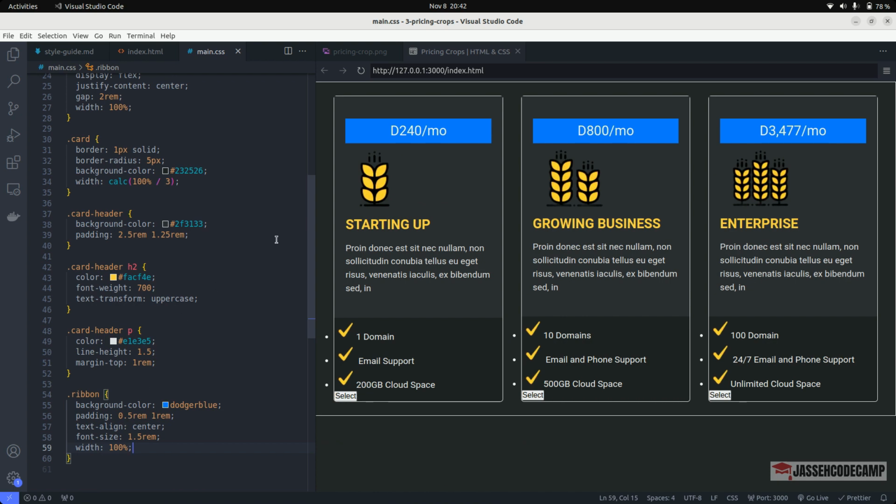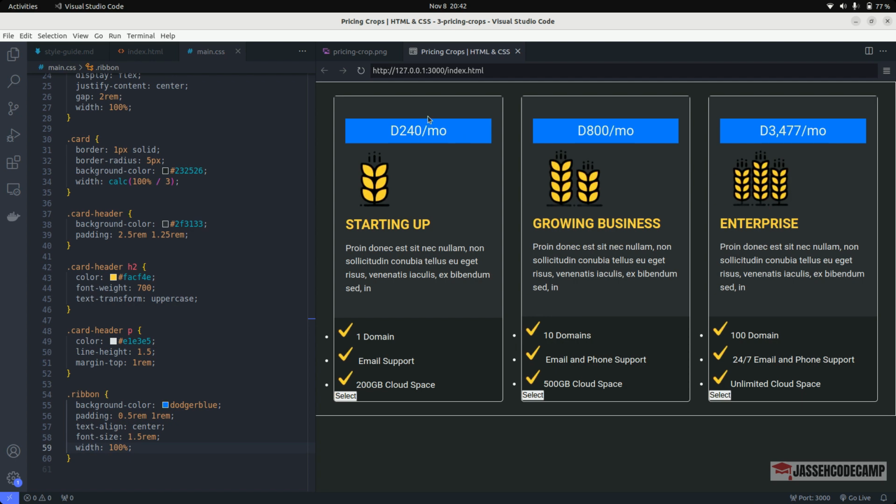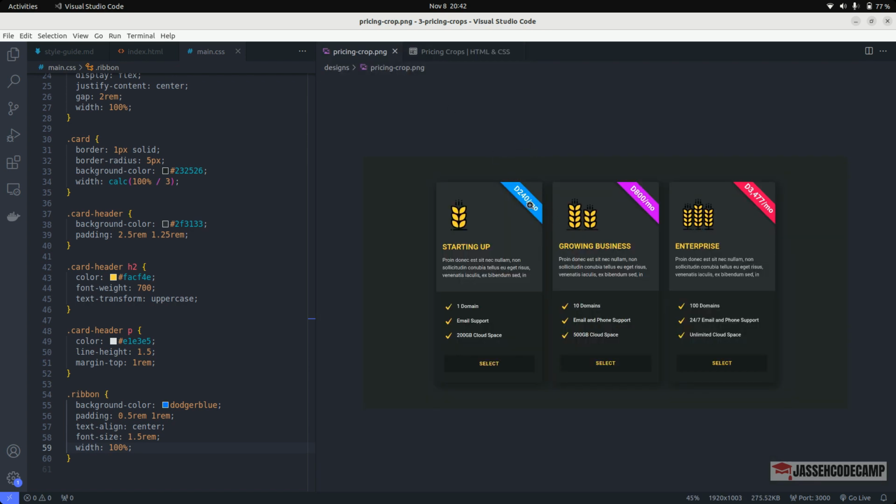Now, the next thing is to try to style this to look like the one we have on the design here. So basically we're going to come up with some little bit of advanced CSS. We're going to use positioning to position this the way we want it, and not only that, we're going to use the CSS transform property with the rotate value to rotate this to the angle that we might want, as it is here in the design.